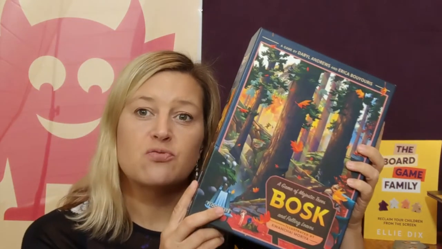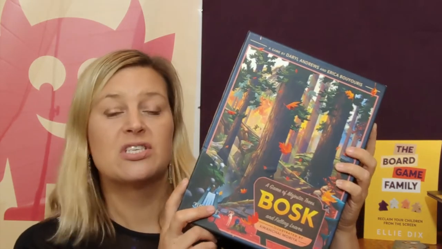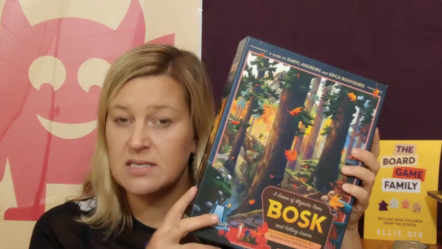Now Bosk is run over four seasons, spring, summer, autumn and winter, but actually it's just the spring and autumn seasons where there's action. Summer and winter are just scoring phases. So there's two main phases of the game.